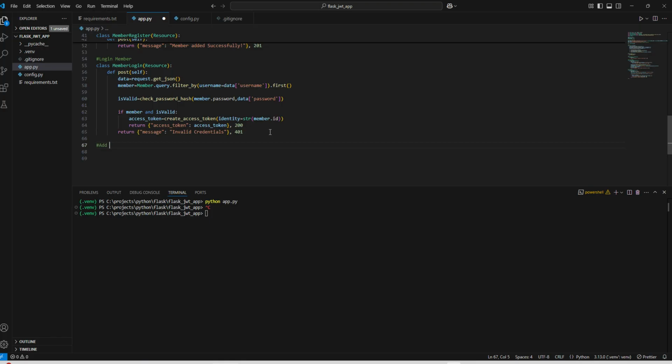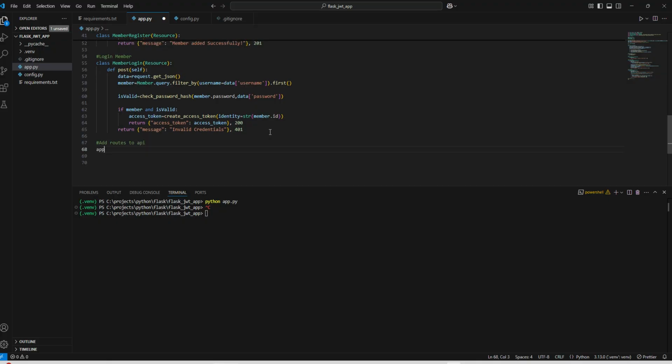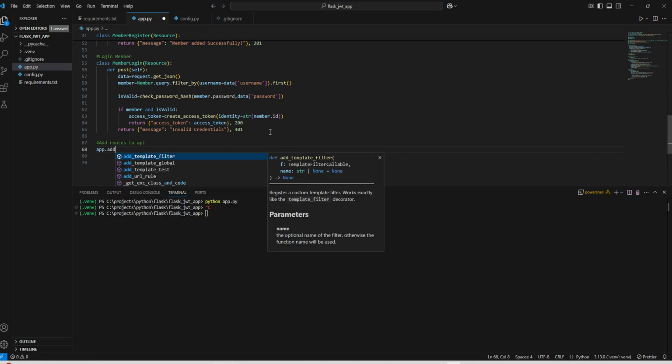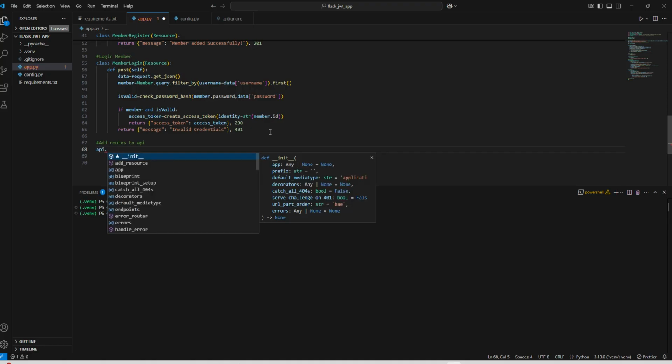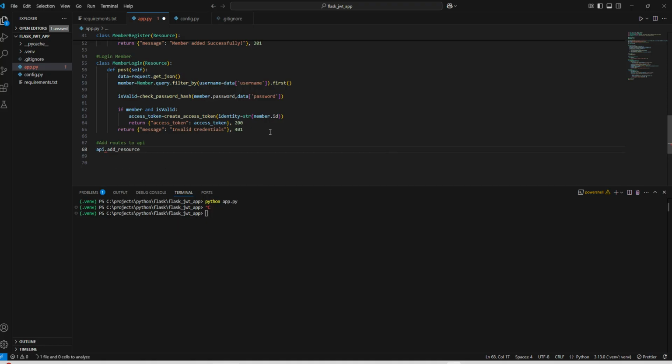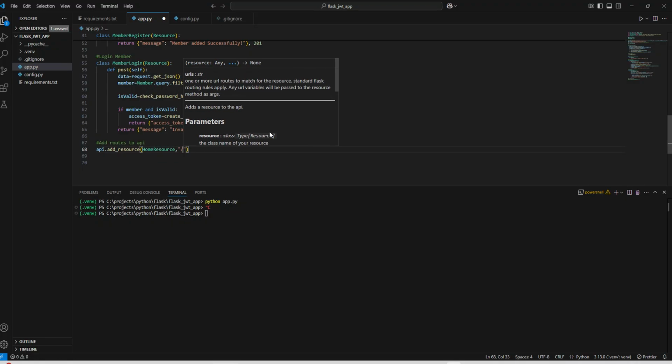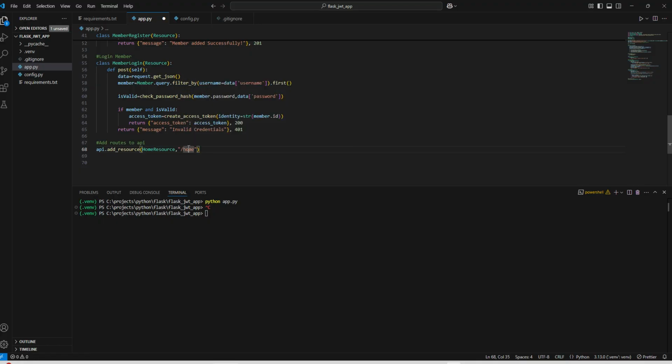We can say add routes to API. So here we can use app dot API dot add resource, and here we can first add our home resource. For that we can set path like home is a route.